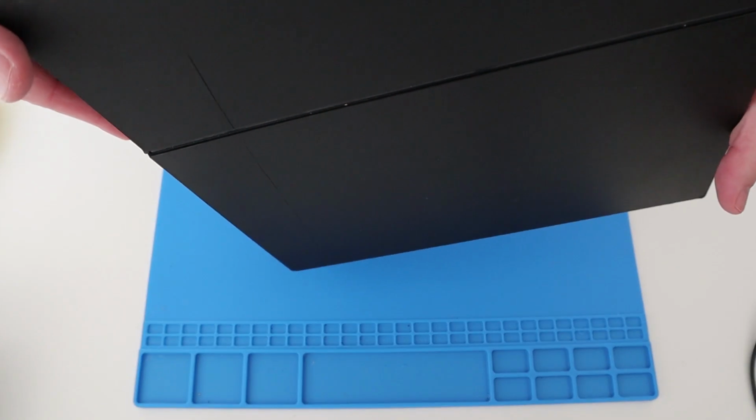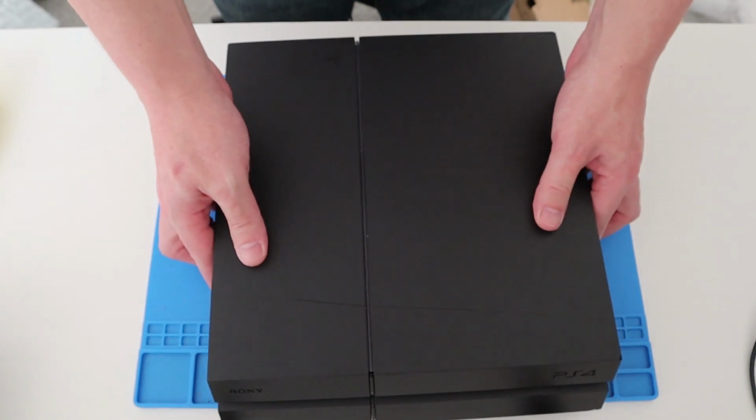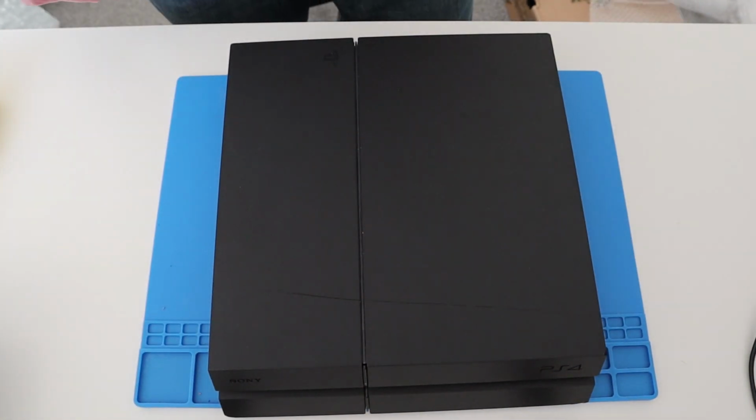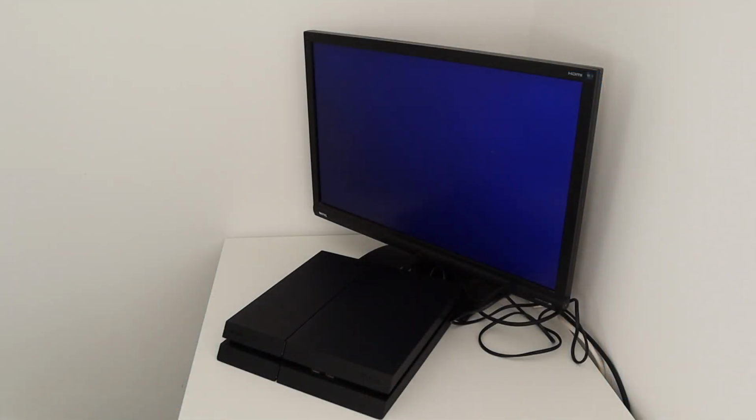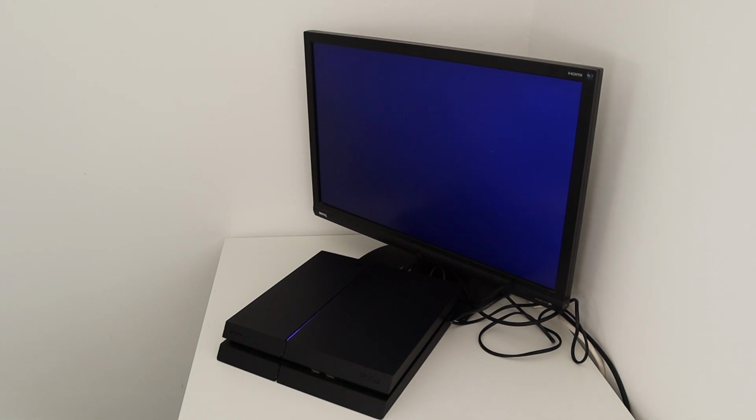Okay, good. So I think for this one, what we will do, first things first, let's get it plugged into the TV and see if we've got any output. Okay, so we've got it connected up to the TV or the monitor. So let's power it on and see what happens. Okay, got the pulsing blue light, which is good. Hard drive sounds a little bit on the noisy side, but not too bad.